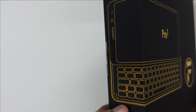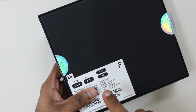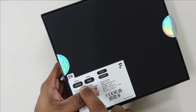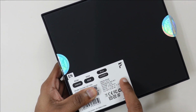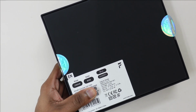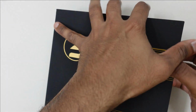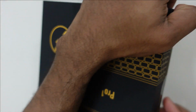Now, pretty much nothing on the right and the left hand side of the box. On the back, if you were to see, this device only comes in one configuration, which is 8 GB of RAM, 256 GB of storage, blue color, QWERTY keyboard, and the bands that it supports. Of course, this is a 4G LTE device, no 5G here. So I've removed the phone from the packaging because I've been using it, so I'm going to show you the rest of the contents of the box.